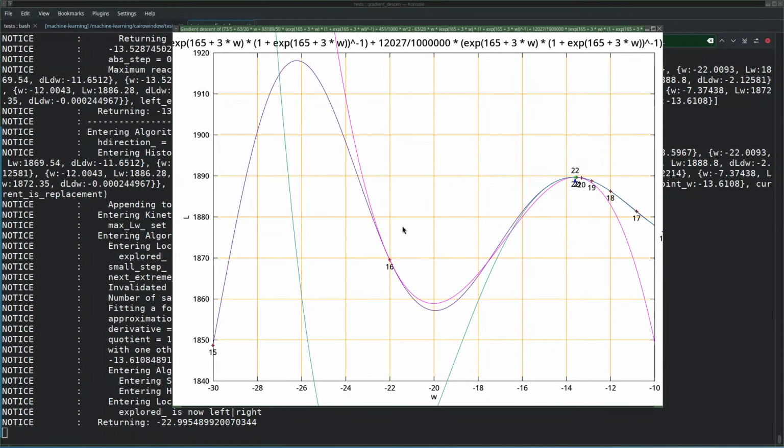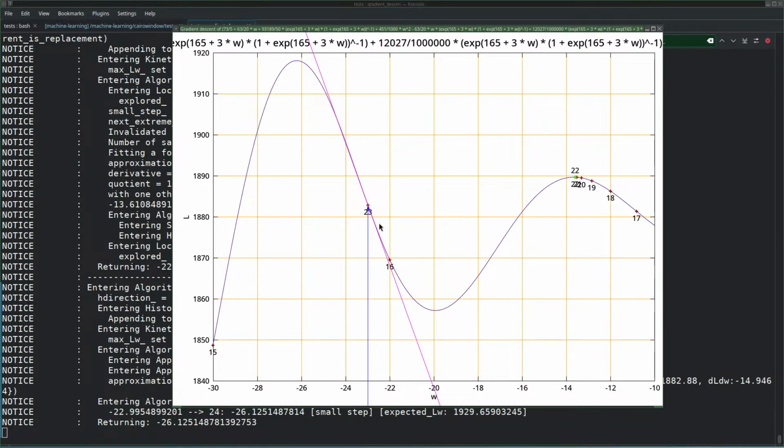So yeah, find the local extreme. Now we want to find this point, and we begin to jump into 23. This gives me a straight line at the moment, which I'm gonna change, but well, the more bugs we find, the better.